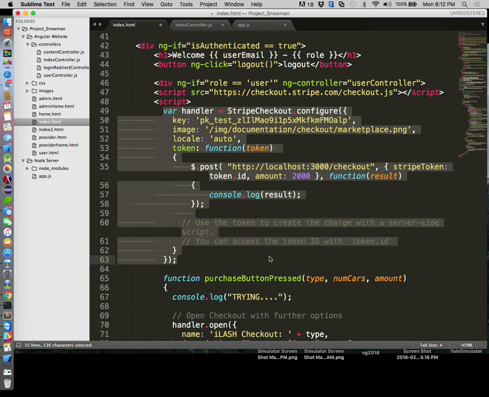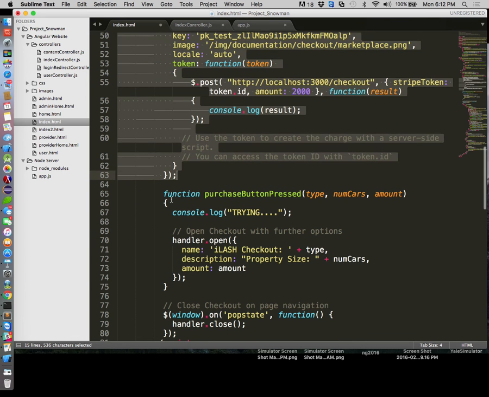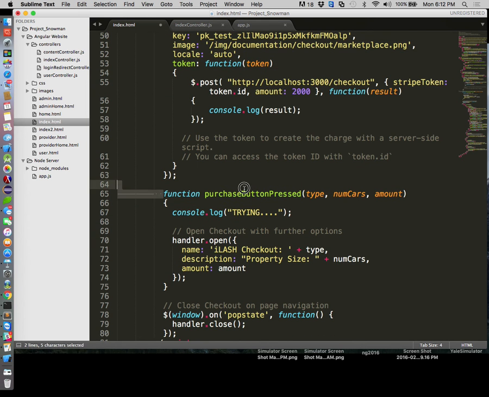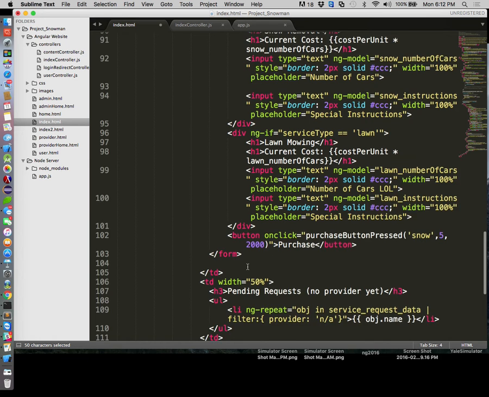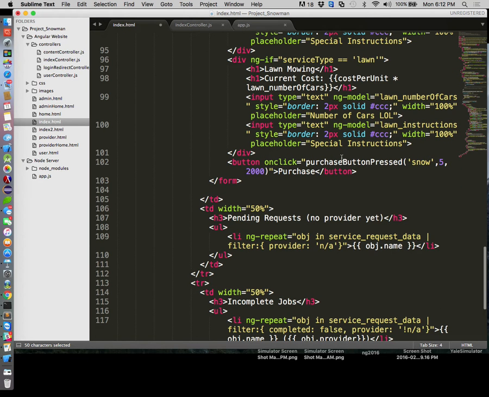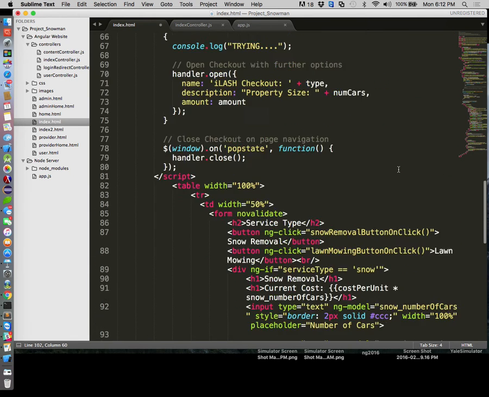So the issue we had, though, was with the purchase button. Before, we created an on-click listener for our button, and then we had a generic button down here called, well, I forgot what we had originally called it, but we had JavaScript listening for this custom button. What I did is I changed it around, and now the button has an on-click, which calls back to this function. All right, and as of right now, the function is defined up here.